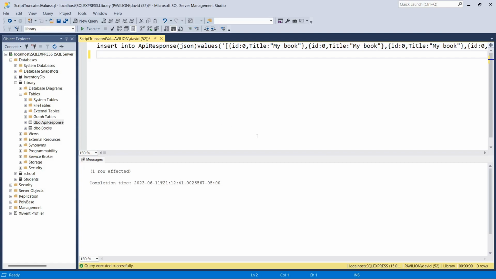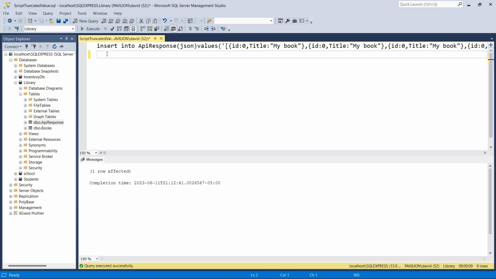When you're working with SQL Server, it's possible that you are trying to copy the information from a very long field, and you notice that the value that you copied is truncated when you paste it. Now I'm going to simulate this behavior, and for this example, I have this table. This is the API response table. It's going to simulate storing the information that an API returns.